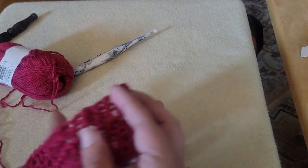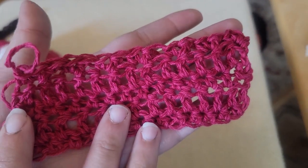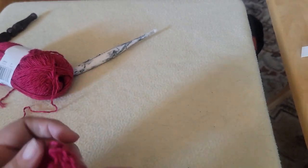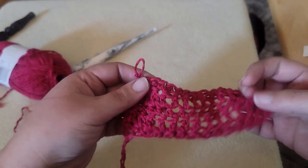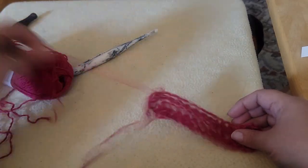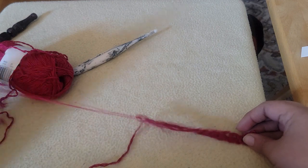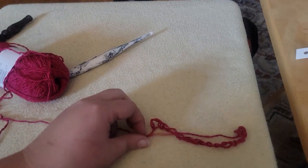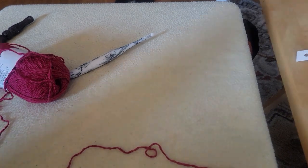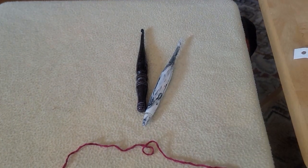The yarn looks like this. I did not feel like it was rough. I did not feel like it was a pain. I would wear this in a top against my skin. All right, now let's frog it and see what happens. Sometimes that linen can be a little tricky. Let's get all the way down. Here we go. And we're done. So I'm going to wind this back up and put these two hooks here so that you can see them altogether.